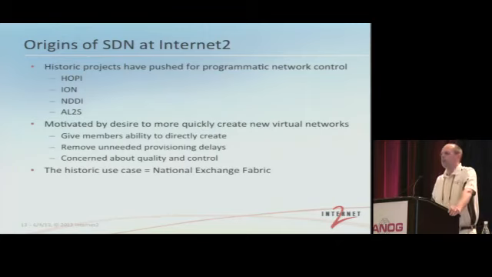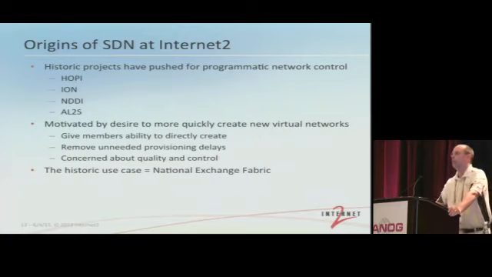But in general, with any of these things, we want to be cognizant of issues related to quality and control. When we talk about control, it's a matter of don't burn down the network by adding some feature that's just irresponsible, right? And the major use case for us is this notion of national exchange fabrics. The idea there is we want to give our customers the ability to set up their own networks, not have to go through our IP network if it's not considered suitable, right?